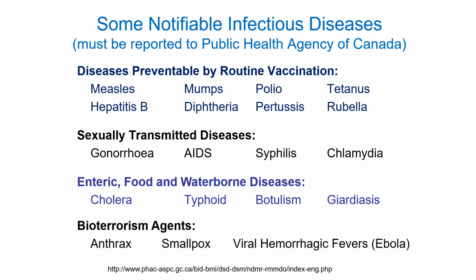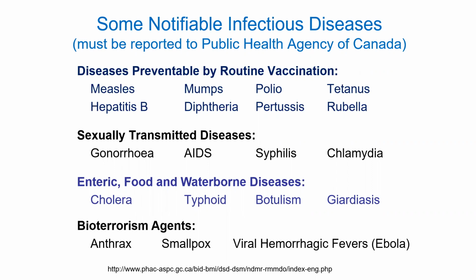So there's a huge list of these. Here's a few, and you can see they fall into different categories. Sexually transmitted diseases are one where, if they detect an outbreak, there's usually a response of contact tracing and trying to identify vulnerable populations, those kind of things. Diseases prevented by routine vaccination. Again, if there's outbreaks in schools and things like that, they can be concerned depending on what it is. Food and waterborne. Hopefully that's an obvious one.